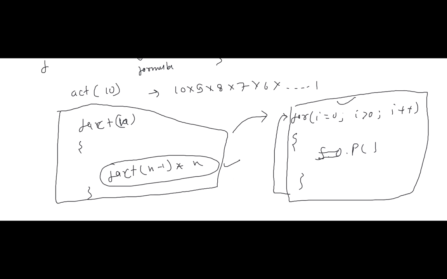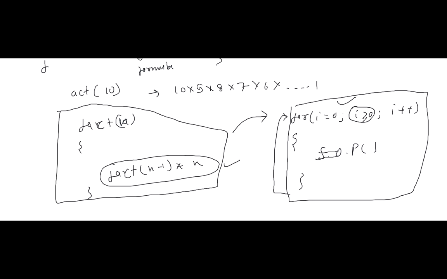Because the exact condition will never be satisfied. i will always be greater than 0, because we are not exiting from the loop. We are increasing from 0, so every value would be greater than 0, right? Or we can say greater than or equal to 0, because if we have only greater than, then it won't go inside it. So with greater than or equal to 0, it will be an infinite loop. We are not going to break that condition, right?